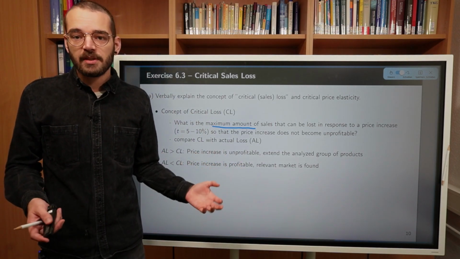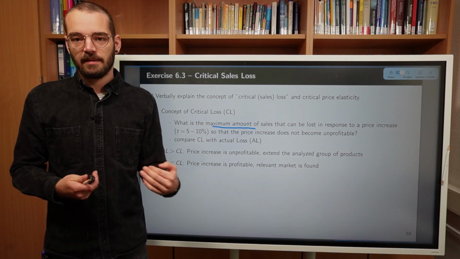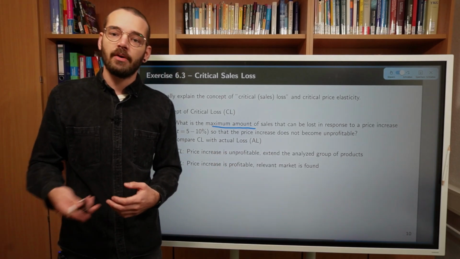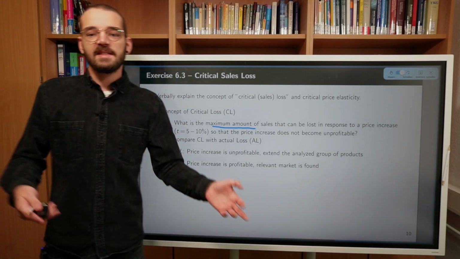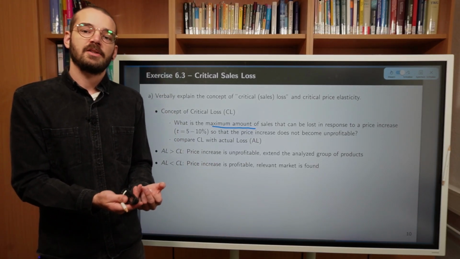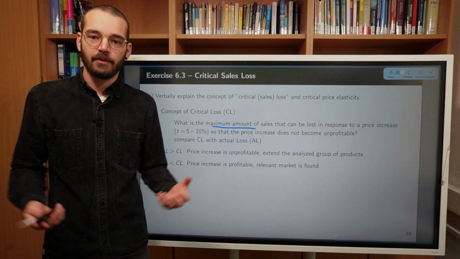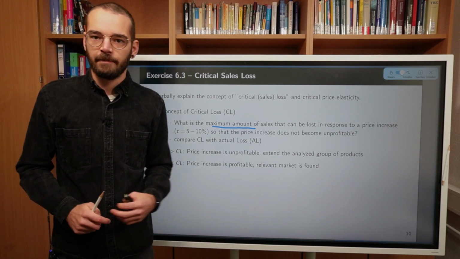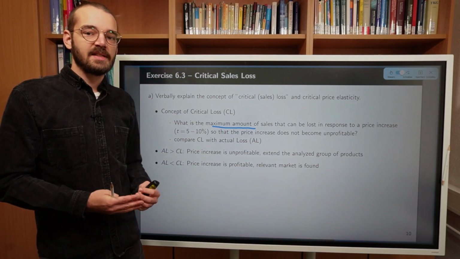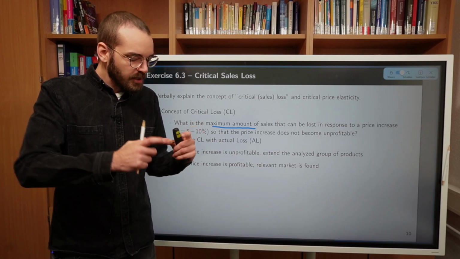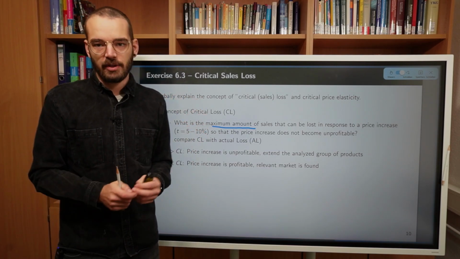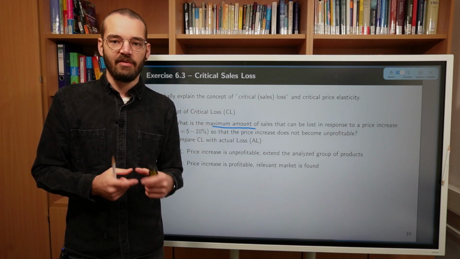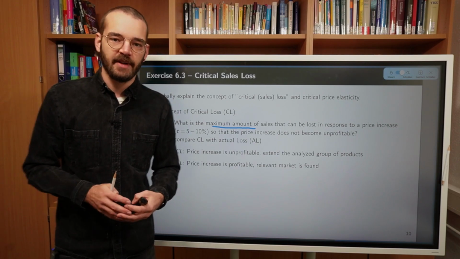But now on the profits, we have two opposite effects. We have a larger margin due to increased prices, so we are earning more on each individually sold product. At the same time, we have the problem that we are selling a lower quantity, right? And of course, we are losing the entire margin on every unit that we are not selling anymore, okay? And now the sales loss analysis, I should say, is asking the question, now, what part of these two counteracting effects is overweighing the other, okay?